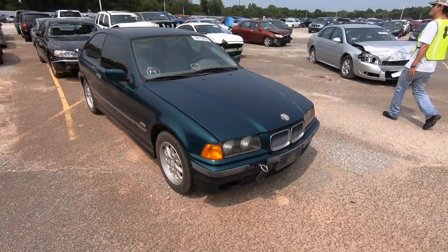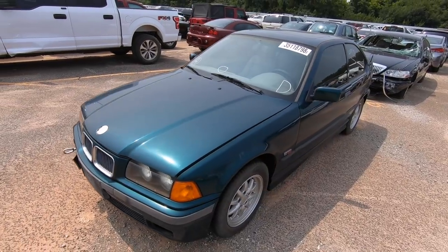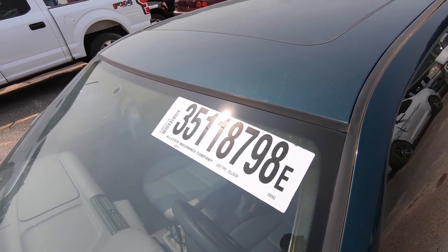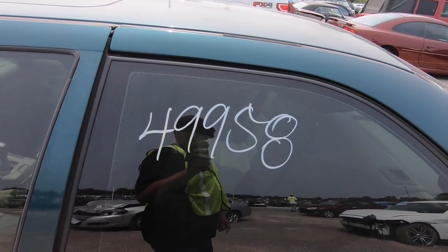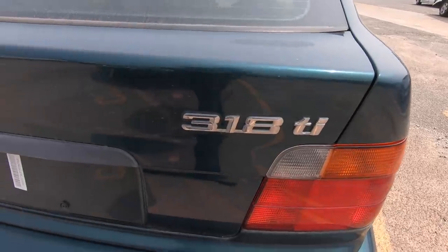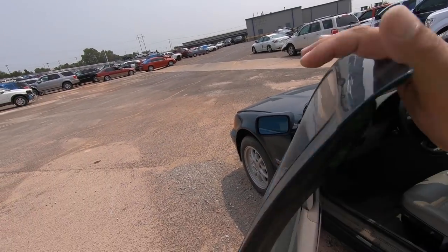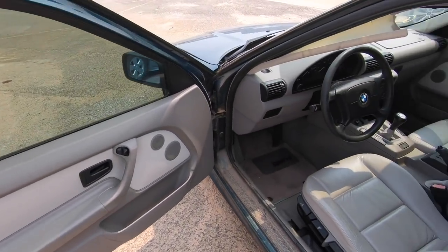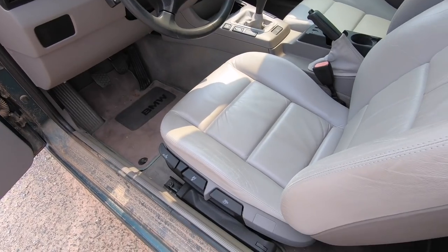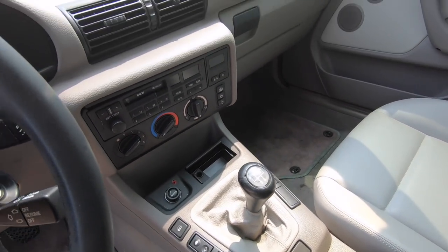Here's a perfect example of something worth bidding on in my opinion — just an old BMW, small one, but look at the miles. I think this one probably already sold. 49,958 miles, it's a 318ti. Look how clean this is — normally these older Beamers have bad interiors, pieces falling apart, seats ripping at the seams, but everything in this car is just almost pristine.